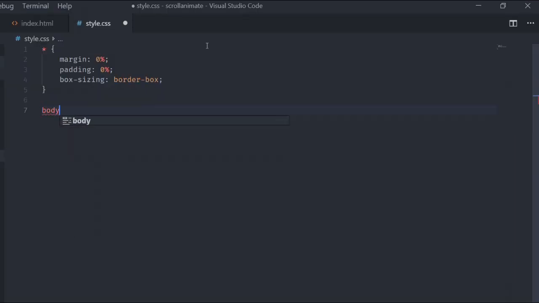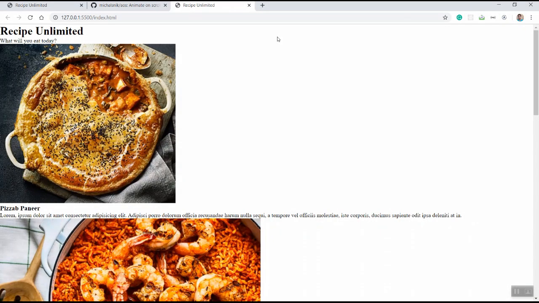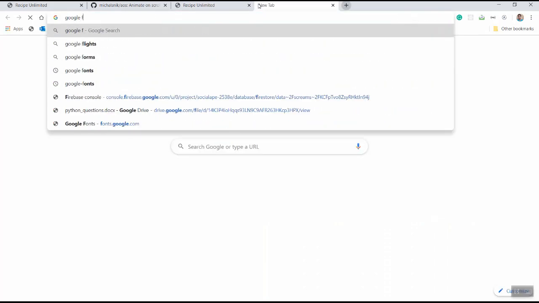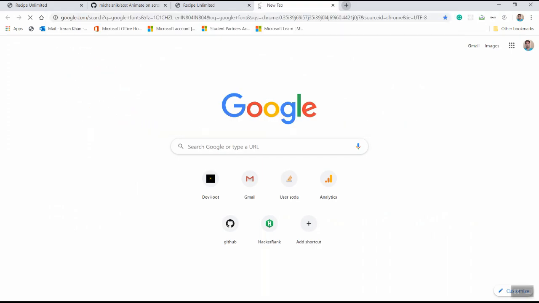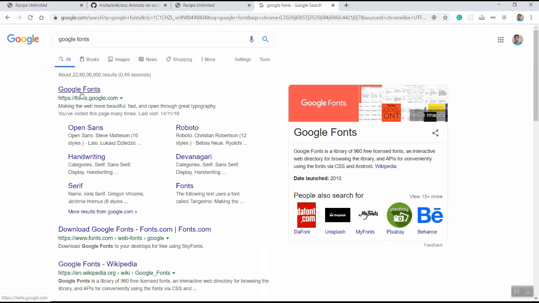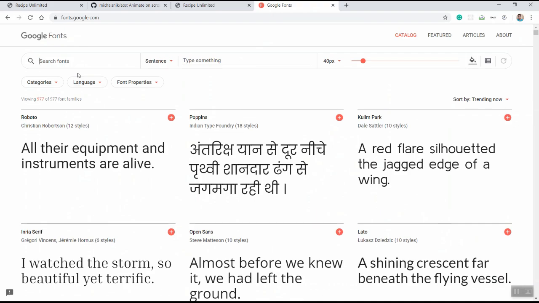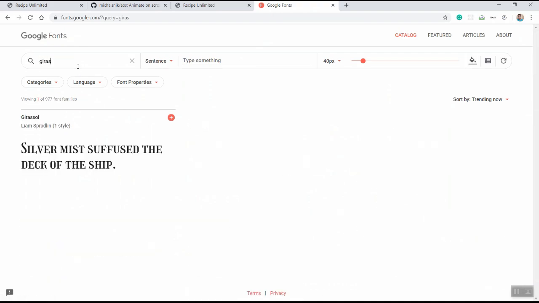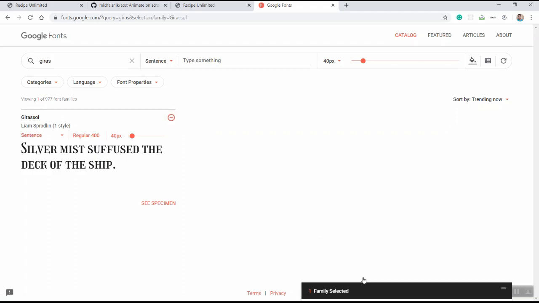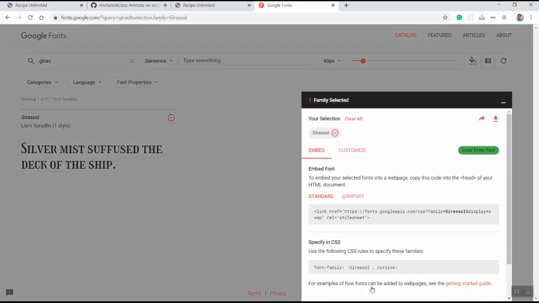Next we want to define some font style for our entire site. Let's go to Google Fonts and search for this one, Girasol. Click here, tap here, and then just copy this.